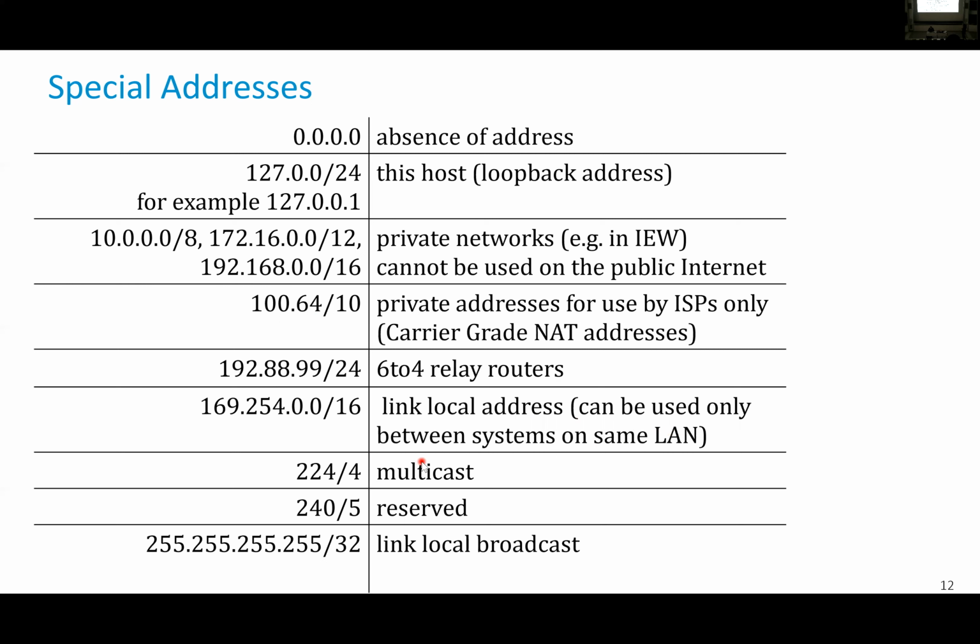So a link local address means an address that can be used only between systems on the same local area network. This is typically used, for example, by Windows, when you boot a Windows machine and it does not have any automatic configuration router to speak to. We'll mention DHCP in a few more slides. If you connect a machine, it should get its IP prefix and its IP address from someone. You can do it manually, but there are automatic means, but you need a server. When the machine boots it will ask a question: who is a DHCP server, give me an address. If this doesn't work, what do you do?